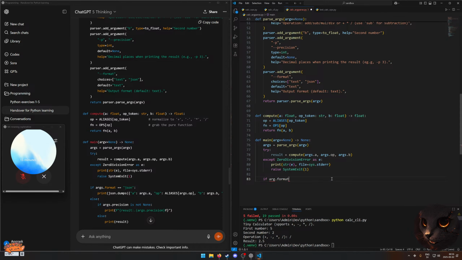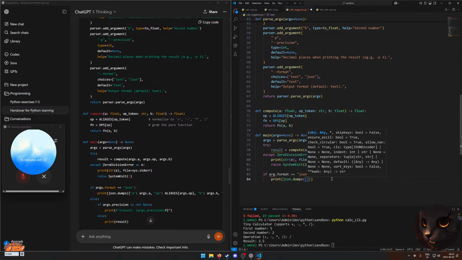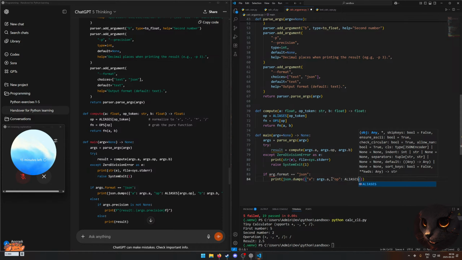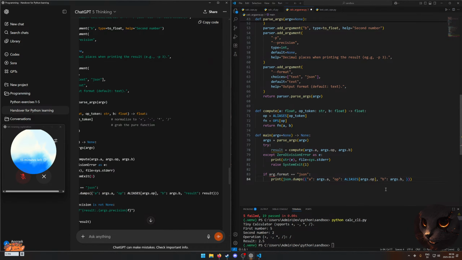If args.format equals json, print json.dumps with a, args.a, op, ALIASES[args.op], b, args.b, and result, result.